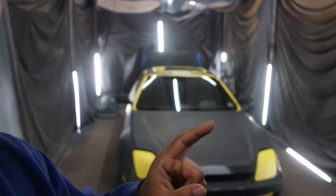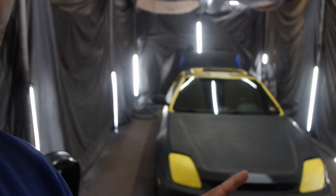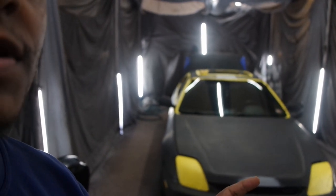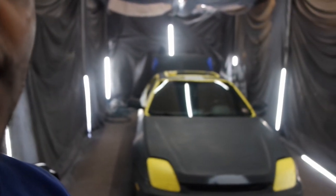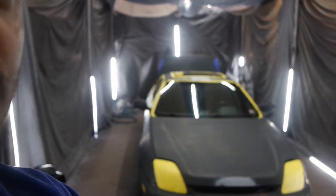Hey, all right, so we pretty much got all the body work done. So what we did was, I'll show you guys here in a second. We plugged the holes in the front and the back for the emblems, where the emblems usually go. And then there was a big dent in the middle right there. I'll show you guys up close here in a second. And then we pretty much wet sanded the whole car.